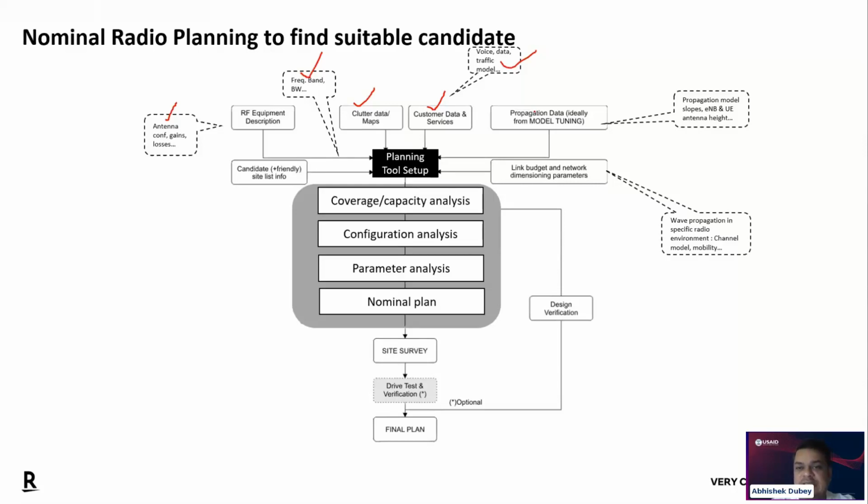But if it is semi-empirical and the last one, which is feedback based, then the model could be more efficient and more scalable. Okay, so you need to consider the slope in the propagation model, and also the physical parameters of the site. Physical parameters include the height of the antenna, the orientation, and the tilt. Tilt could be of two types: mechanical tilt and electrical tilt. All this information you are going to feed into the propagation data.